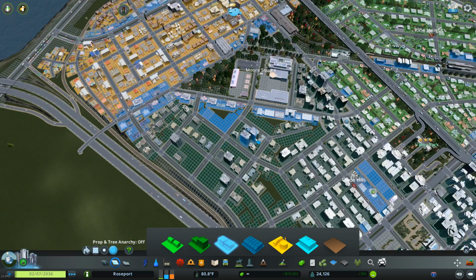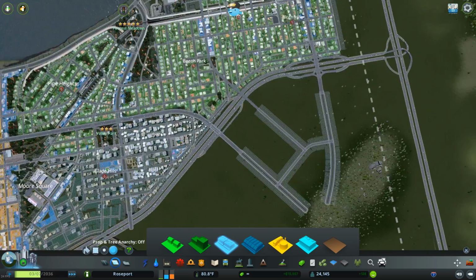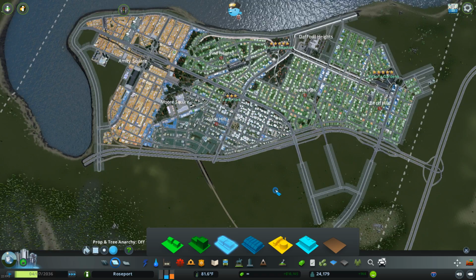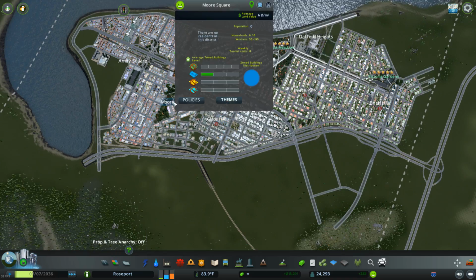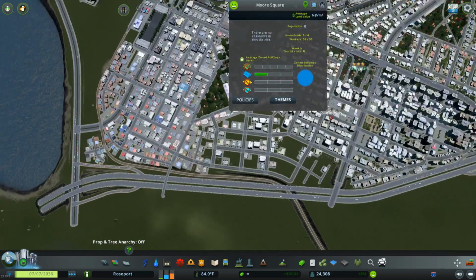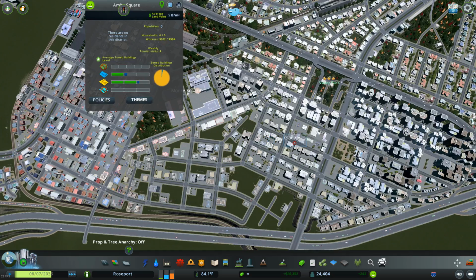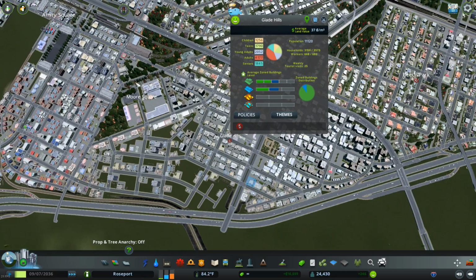Realizing it, I don't have as much commercial as I thought I did. We have small little bunches everywhere. Most of the commercial is over here in Gade Hills. I have commercial in Moore's area, and then in this area, which is understandable. That's fine.